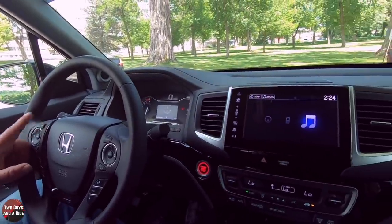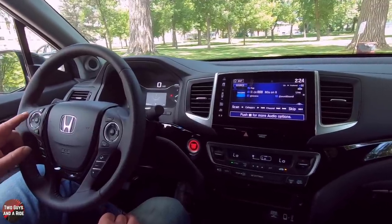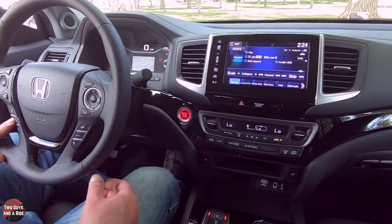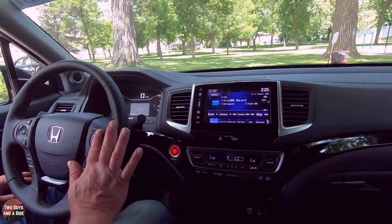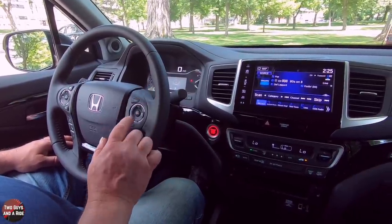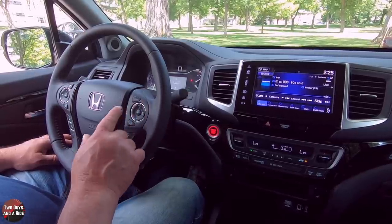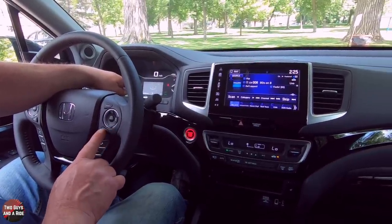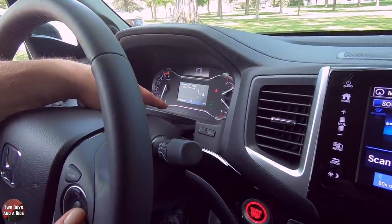Down below, you have your phone on button, phone off or back button, and underneath that, your voice command. This does have fully adaptive cruise control. This main button turns on cruise control and also turns on lane-keeping assist. Then you've got your set, resume, cancel, and gap controls. I like how the screen divides and gives you the graphic. If you turn on lane-keeping assist guidelines, those guidelines show up there as well.